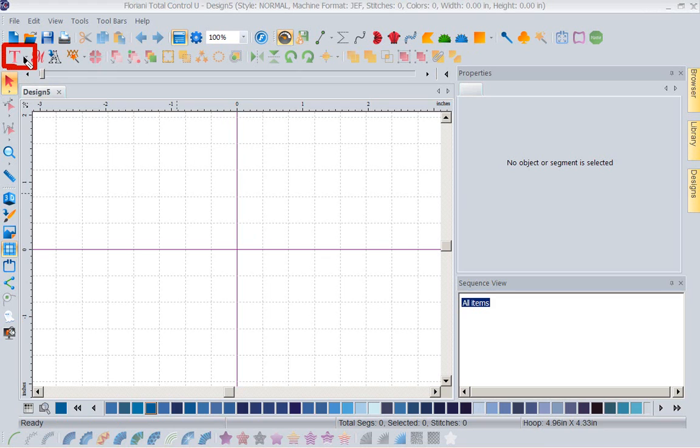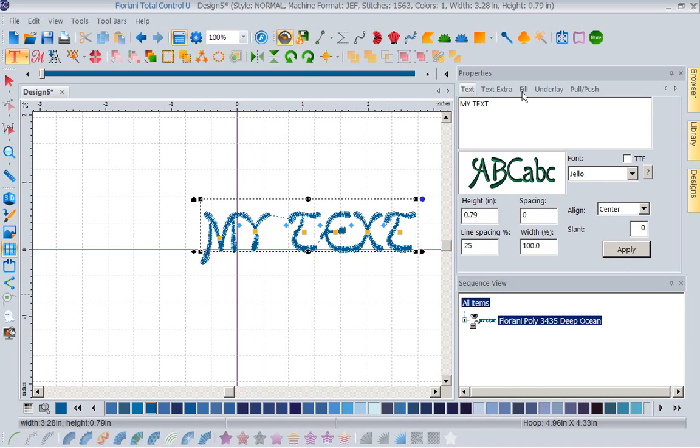Now, in order to get to our lettering, we're going to have to left mouse click on our text tool. We have horizontal text, circular text, vertical text, and path text. We're going to stay with our regular horizontal baseline. So I'm going to left mouse click on the text tool. You notice an A is stuck to my cursor, so I know I have selected lettering. But in order to get my properties up, I need to left mouse click on the screen to activate our lettering tool. And as you can see, my properties box has come up.